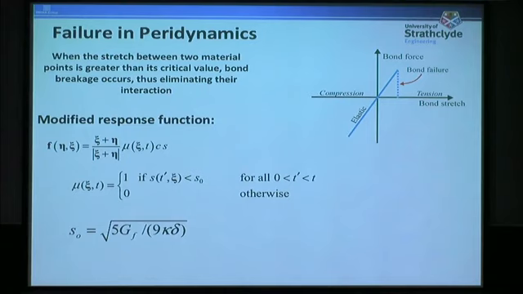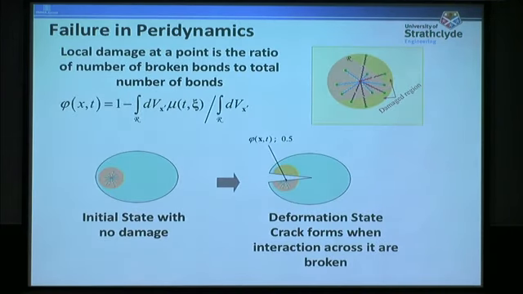So how do we calculate this critical stretch value? Basically, we can calculate it based on the fracture toughness of the material. And also, I think 2 talks ago, there was this damage model and so on. Again, we have a similar parameter that we use as a damage parameter.